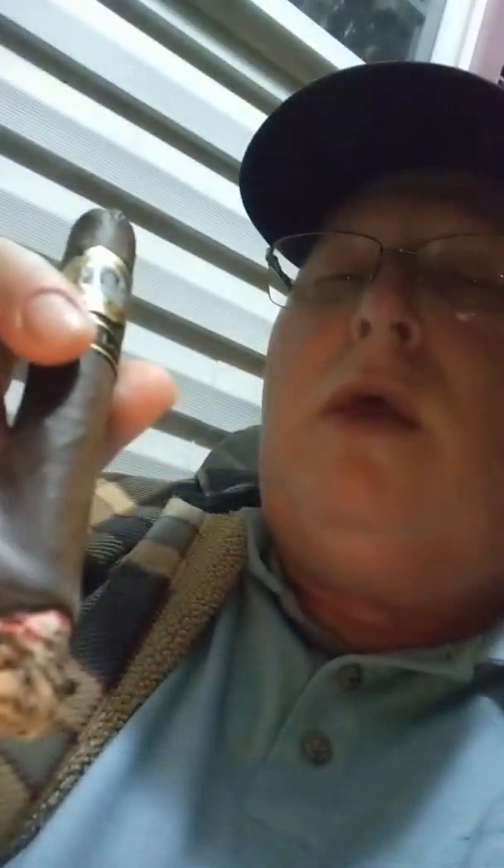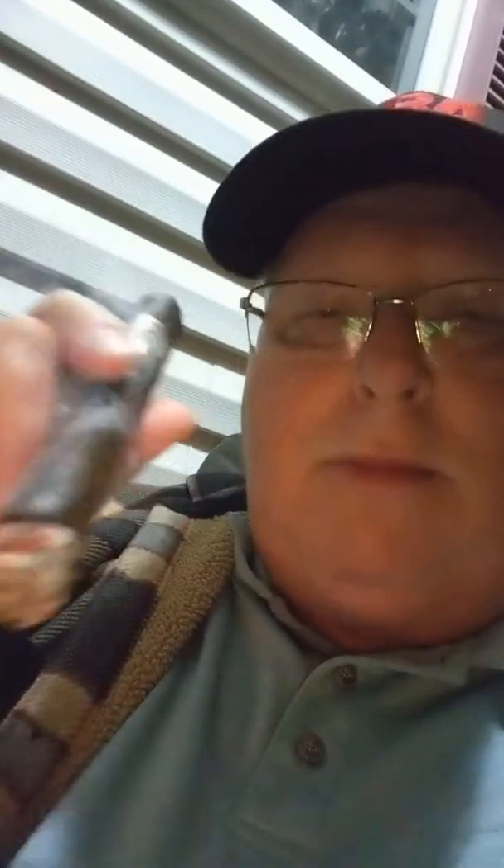If you're going to buy some, I recommend this one. You get a lot of pepper through the nose — I brought some up and started to retrohale. Yeah, you get a lot of pepper. I really enjoy this cigar. When I first got them, I started smoking a lot of them.